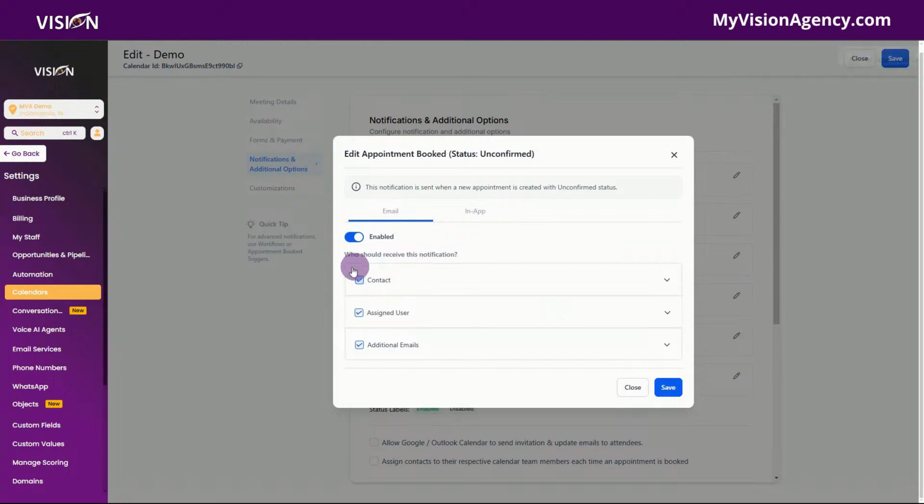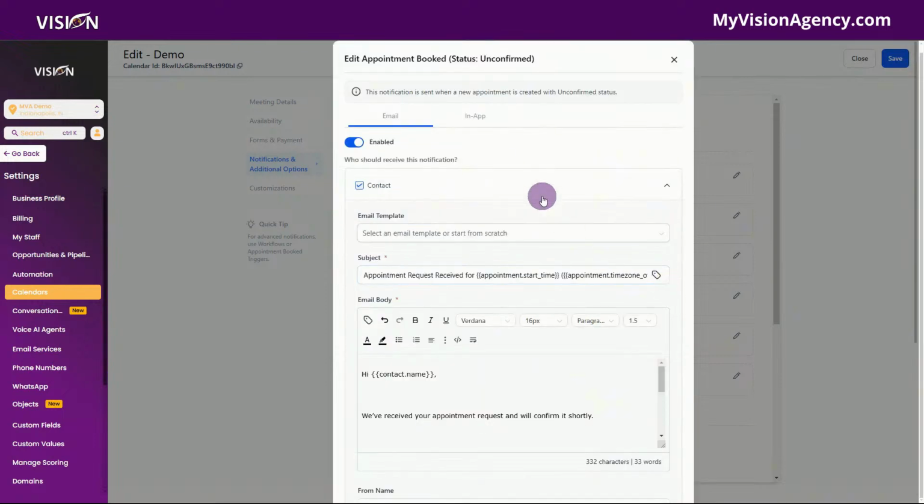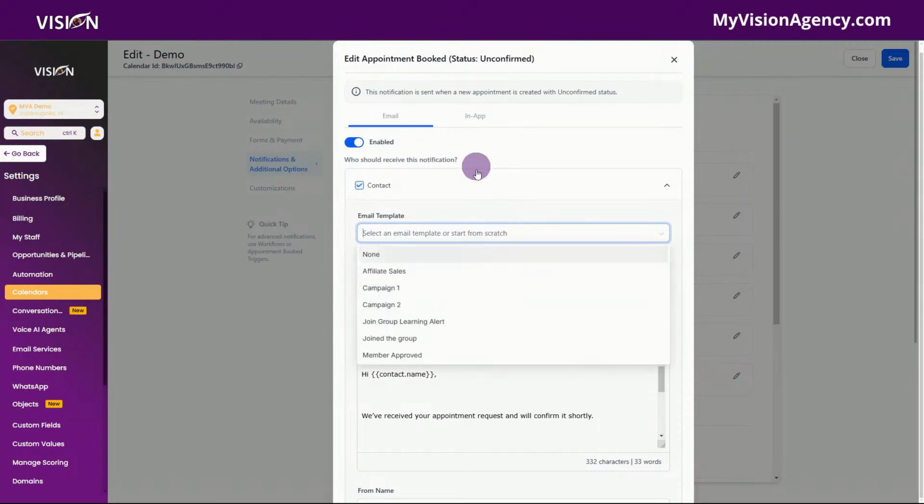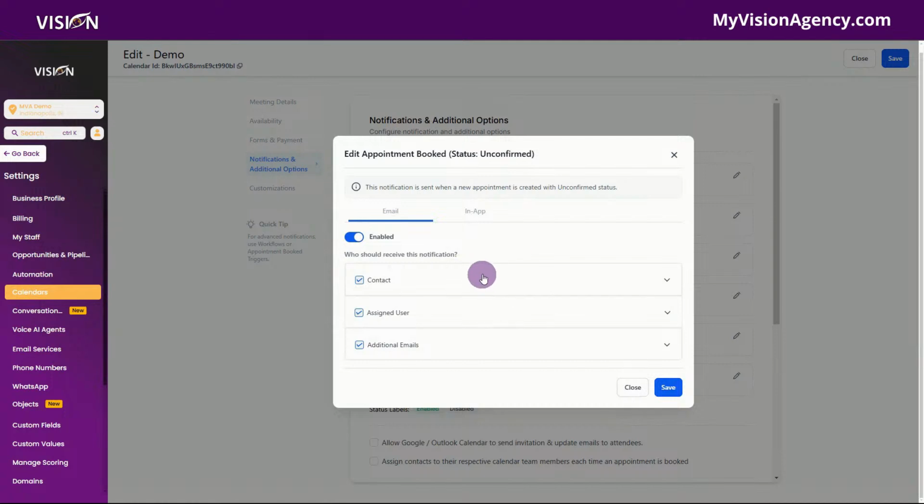If you don't want to do the in-app, you can do just strictly emails, and you'll see that there are 3 options here. So we have the email that's going to go to the contact, the one who has booked the appointment. Now we can build really pretty campaigns for these emails. Okay. And when I say pretty, I mean with the logo and all that stuff in the marketing template. And I'll show you that in just a second.